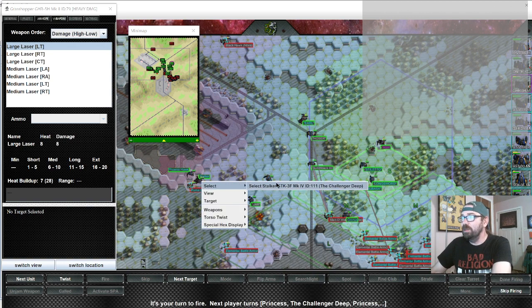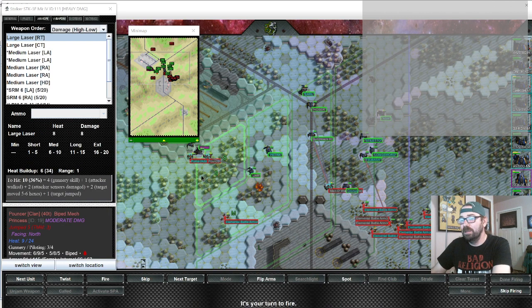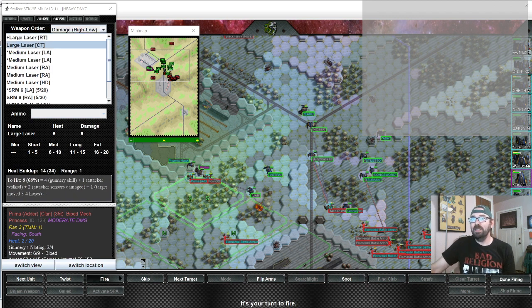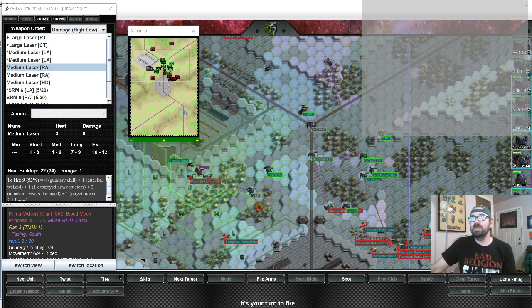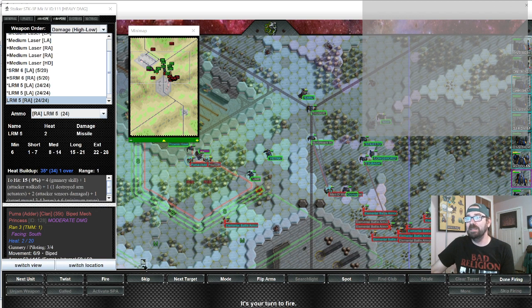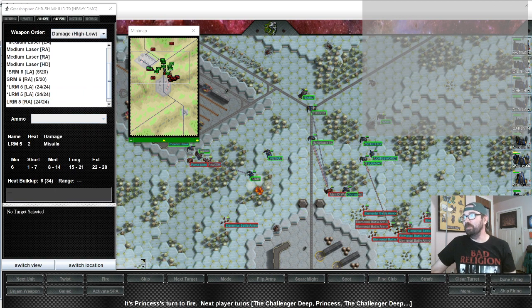Let's see. Tugyu. We're going for the Puma since we've got him on 8s versus the Pouncer on 10s. So that's going to be 8s with the larges. Oh, we've lost the left arm. I forgot. So we've got the heat sinks to fire everything. 8s and 9s. We'll skip the 15s. And that's not even going to use up all of our heat sinks.